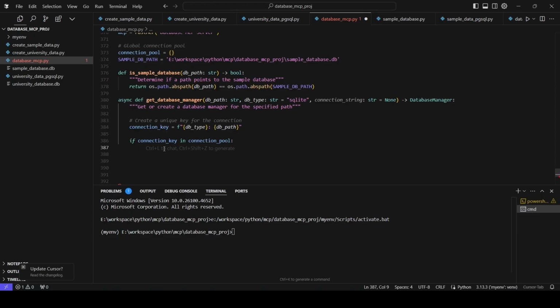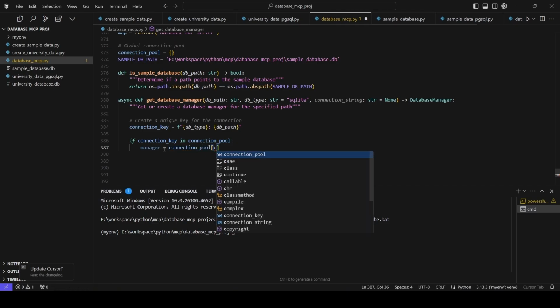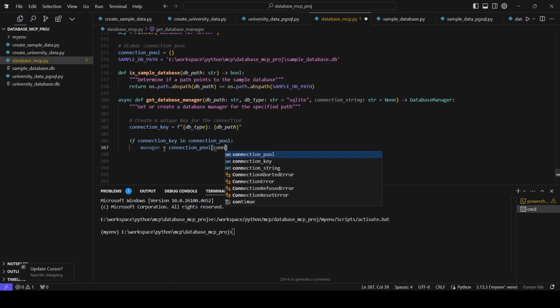And if it is the case, then we will retrieve the database manager object from the connection pool using connection key as the key and assign it to the manager variable. So let's do that. We will write manager equals connection_pool, and then we will provide the connection key.